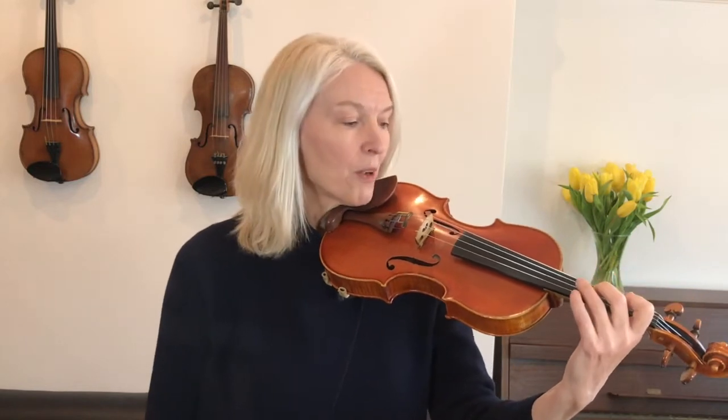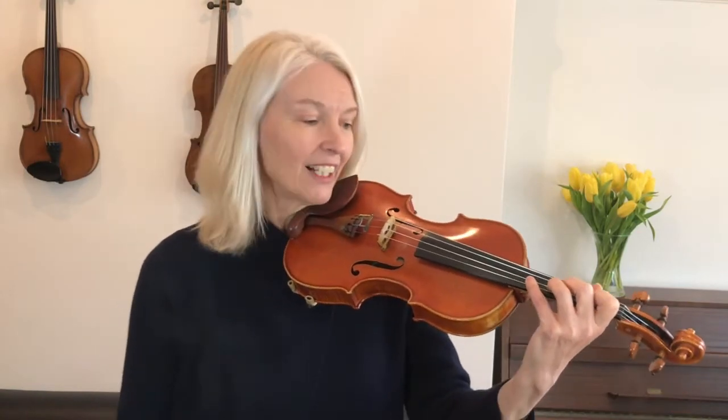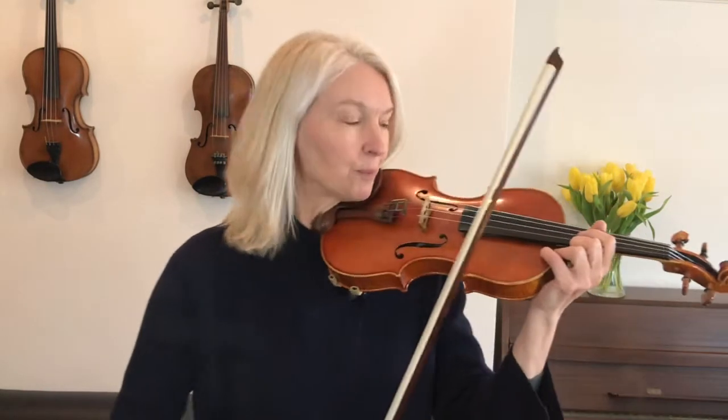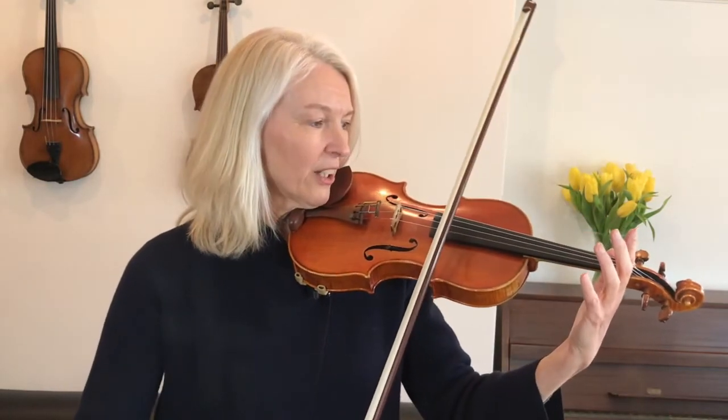Notice that all my fingers stayed on the string when I was playing. I don't take a finger off when I finish playing it. I leave it on the string. And you may also have noticed that I was stopping just briefly between each finger to give me time to put the next finger down. Let's do this once more, shall we? So here we go on A.